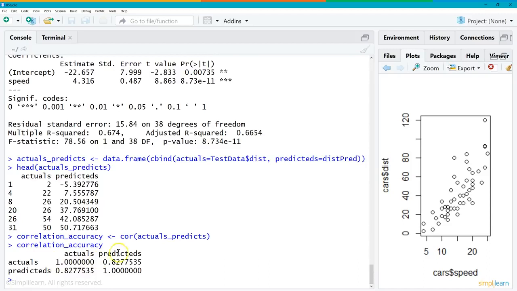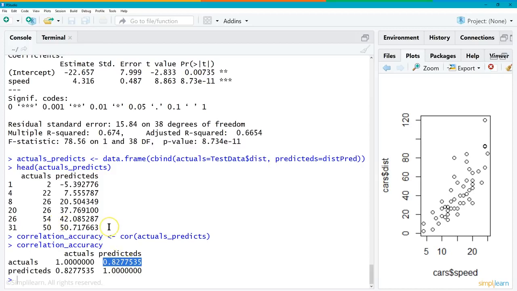So we have an actuals 1, a predicts 0.8, and you can see how they kind of correlate. We have the 0.82, and if you remember from before, we're looking for either 0.001, 0.01, 0.05, 0.1. That is the p-value, which we're not looking at here. This is not based on the p-value. This is based on what we looked at earlier with correlation, that the closer to 1, the closer the values are. And so 0.82 gets upwards of 1, so you see that there's pretty much a correlation in here. But we want to dig a little deeper because this doesn't really tell us how accurate it is.